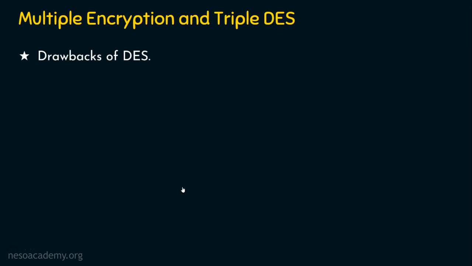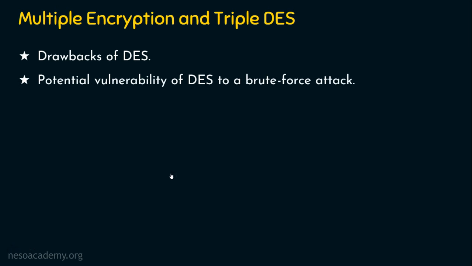At the same time, DES is also vulnerable to brute force attack. Because the key space is 2 power 56, we have already seen the security aspects of DES elaborately in the previous lecture, where we confirmed that brute force attack can be launched on DES and we can easily break DES. So the main drawback is the potential vulnerability of DES to a brute force attack, because the effective key size is 56 bits, so obviously we can have a maximum of 2 power 56 possibilities in the key.